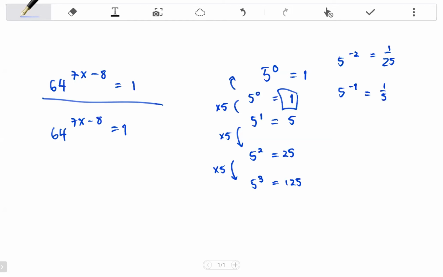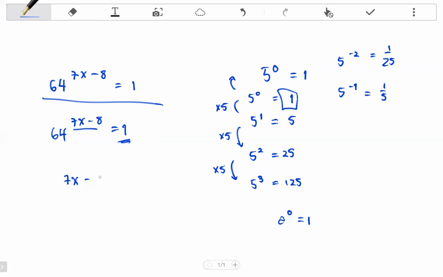Nobody knows? Okay. Well, we said that something to the 0th power is going to be 1. That's our conclusion, right? Anything to the 0th power. So in this case, if we set 64 to the 0th power, shouldn't that equal 1, right? In the same way, 5 to the 0th is 1, 64 to the 0th should be 1. Okay, so that's helpful because we know that for this to be 1, our exponent has to equal 0.